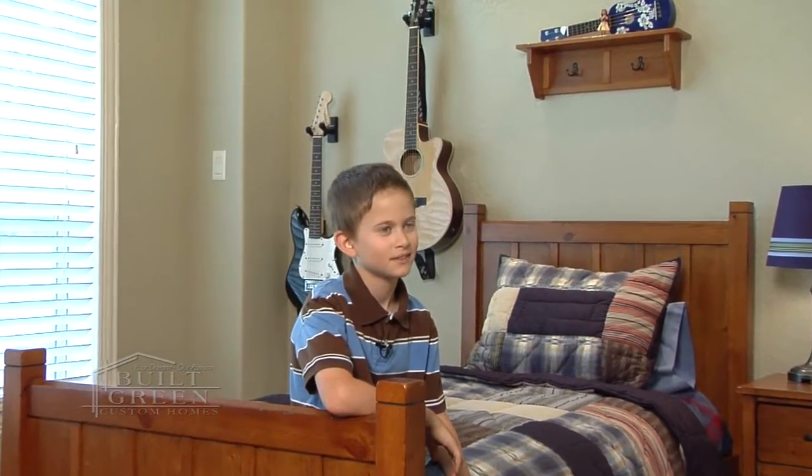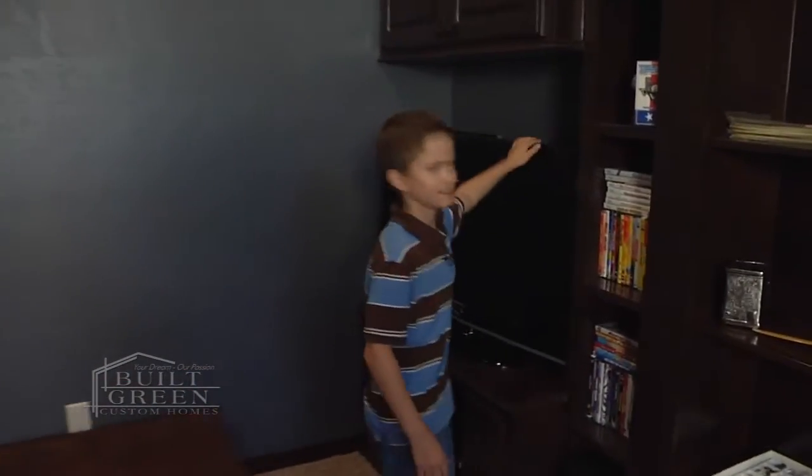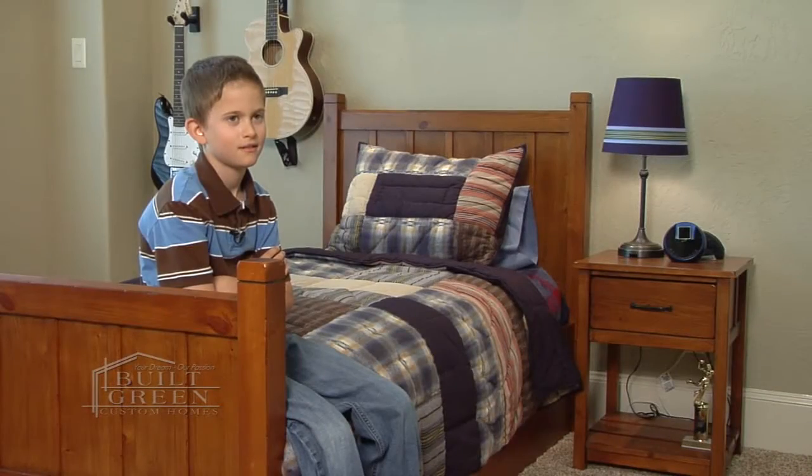Sam, you got an awesome room here. What's your favorite part of it? Definitely my secret room. I can't even see the secret room, Sam. You're gonna have to show us where it is. It's secret. That's why. I've been in this house 10 times at least, and I haven't been able to locate it. Do you think there's a button I can push that folds up the couch and there's a staircase I can walk down? Nope. Do you think it's behind the TV? Nope. I'm not telling. So one day you think you're going to build your own house? Definitely.